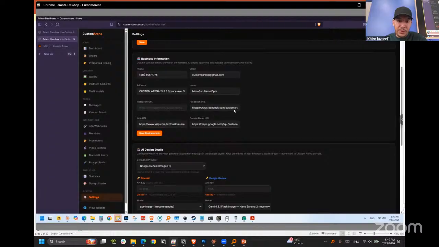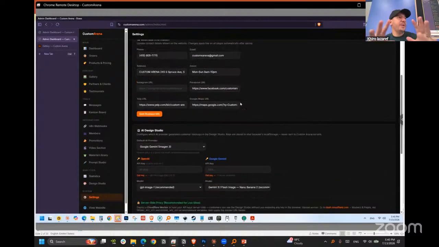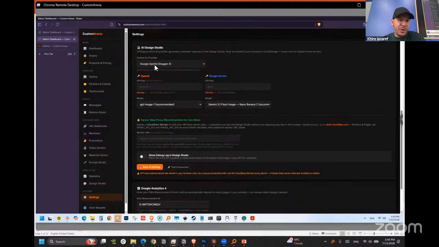And also this can change any business information for you. So actually this template can be used in other websites, and you can change the Design Studio part to use other solutions. For the Design Studio, now you can use OpenAI models or you can use Gemini models.